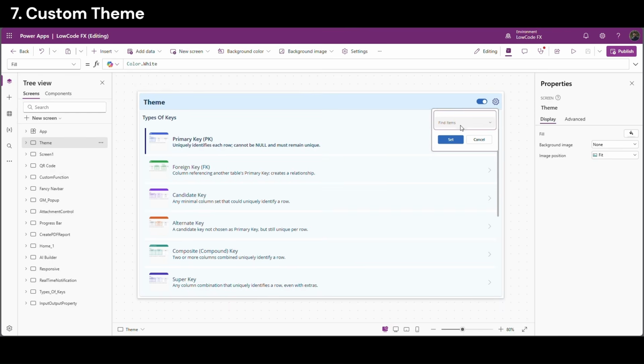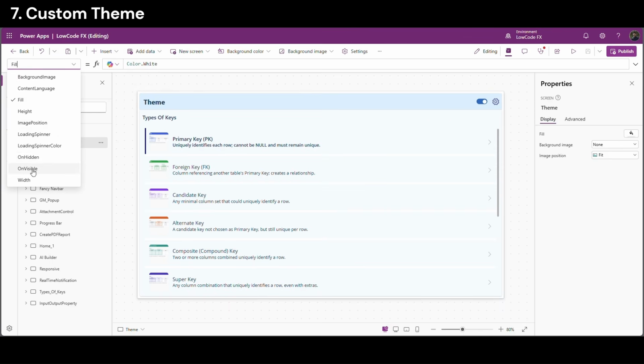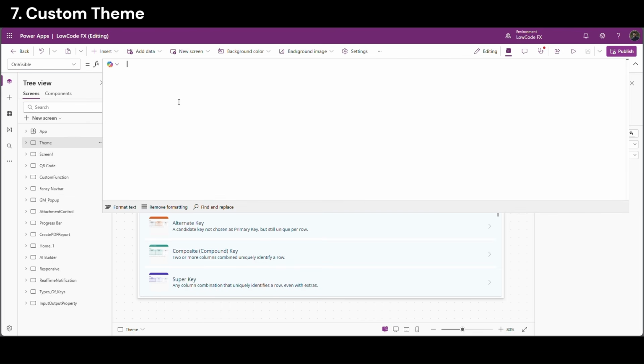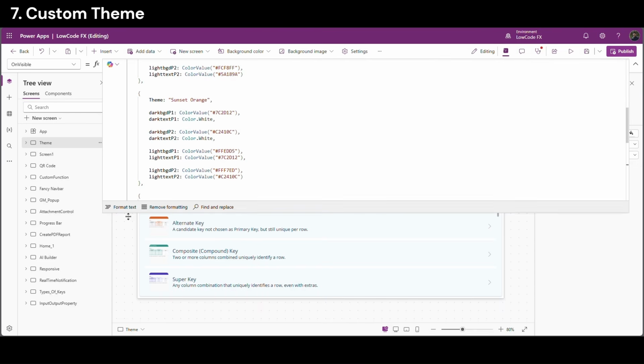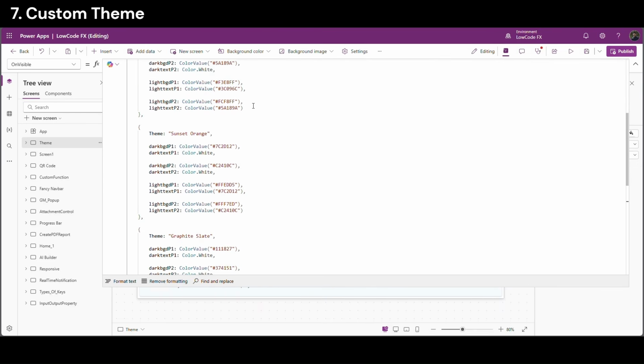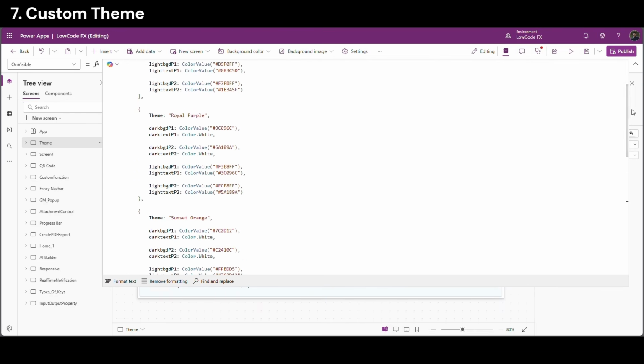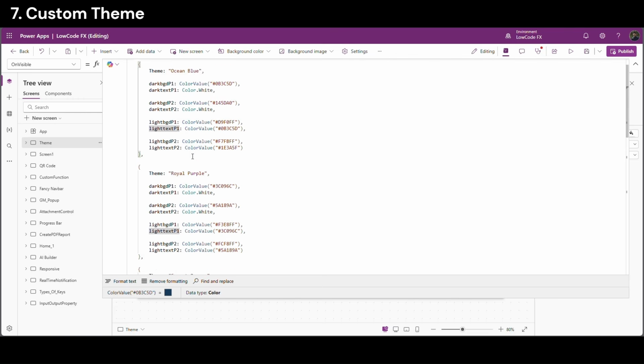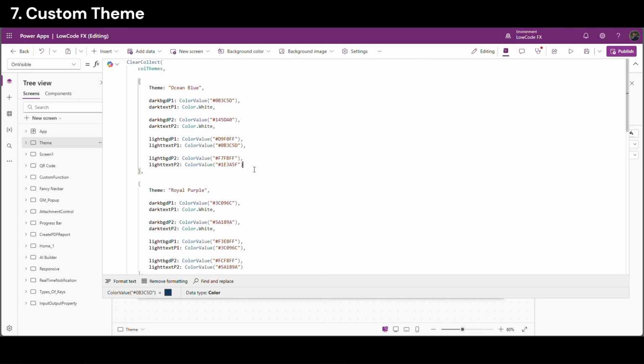So in order to have this drop down value on visible property of the screen, on visible I will set one collection. Yeah, so if you see this collection, the collection name is called themes, and it consists of theme title, then whatever we set as dark and light, it will carry different colors for each theme.